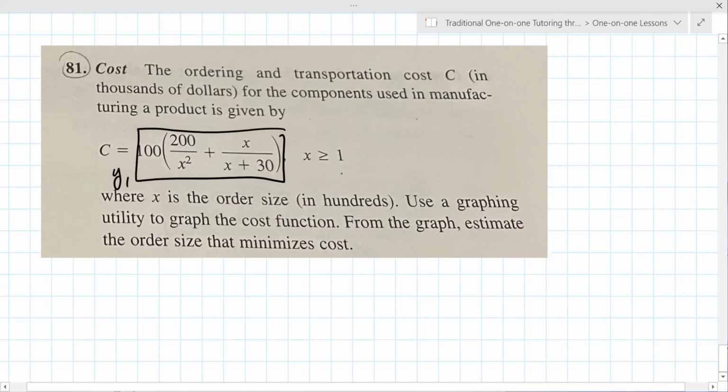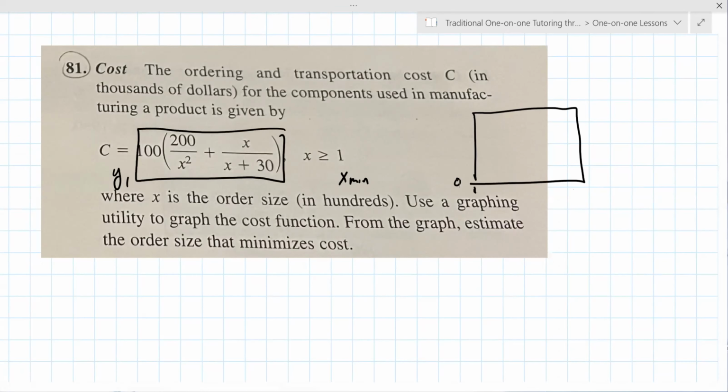They're trying to help you here with, this is your X min. I don't know what your X max will be. So the main thing here is to try to figure out a window that's reasonable here. And like, that's 1. I don't know what this value is. This is probably 0, but go ahead and give that a try. I'll get my calculator out, and then I'll see if I can help you guys figure out what the right window is. Basically, this curve should come down at some point, and we're looking for that place because it's a min. So it's looking for a min here.